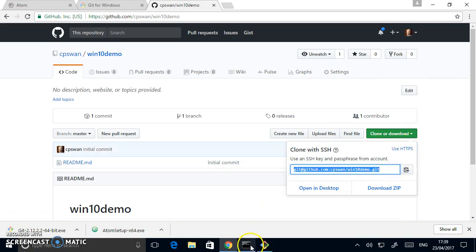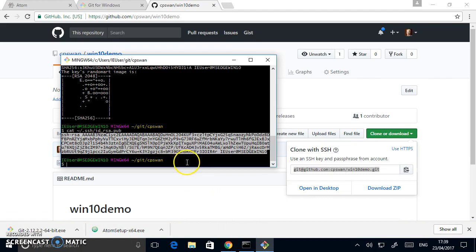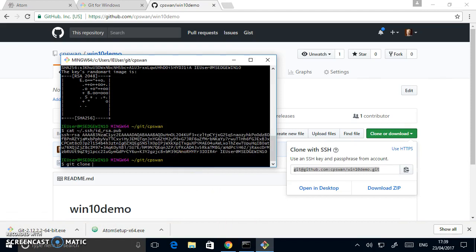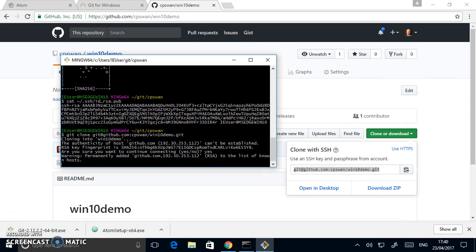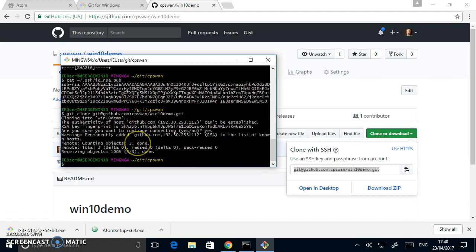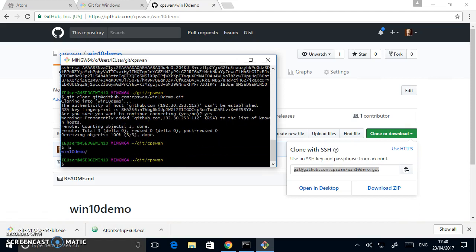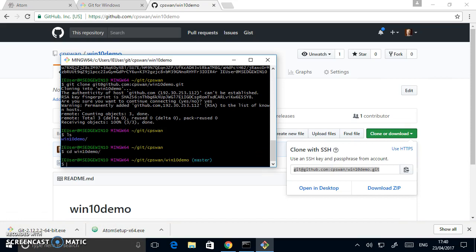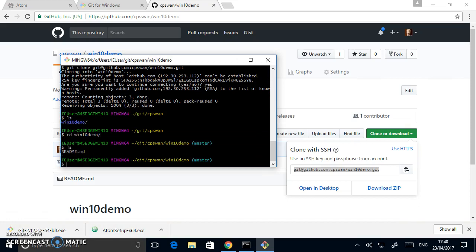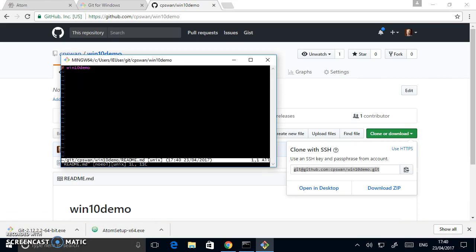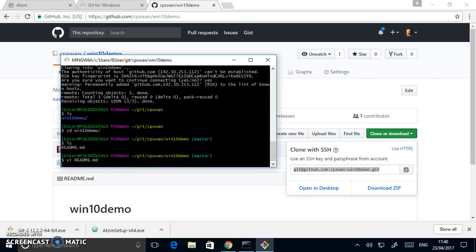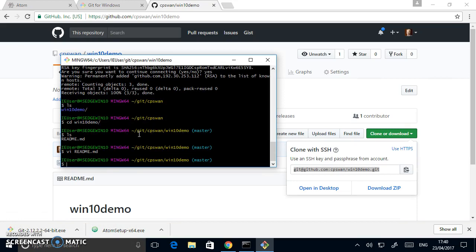So that's an SSH link, and I can go into my Git Bash command line and do git clone and paste in that URL. And that's going to clone it. First SSH connection requires a yes to confirm, and that's good to do. So I can see that demo is there. I can cd into it. I can see that my README's there. I could edit that if I liked with vi. But that's not the most user-friendly way to do things, so I'm going to quit out of that and install Atom and have a go at editing with that instead.